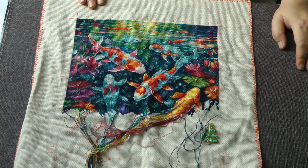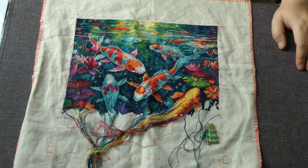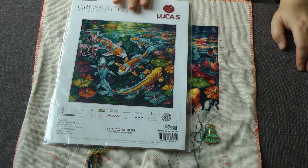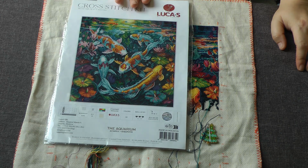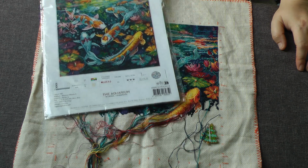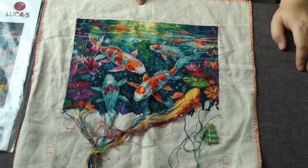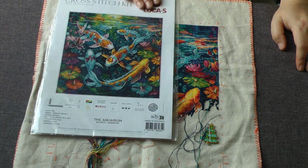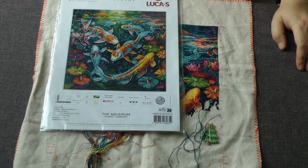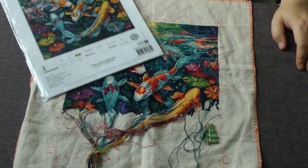I tend to pick it up if I'm not feeling it. I'm not going to push it. I'll work on something else, but this is my go-to stitch at the minute. There are some back stitches that need to go in as well, but yeah, they provide you 2 needles. They provide you like a normal tapestry needle and a sharps needle, just for piercing through. It's on a 16 count, like a beige but an easy grid, really easy to work with. Love the needle as well, can't recommend Luca S more. The charts are really big, and easy to read.